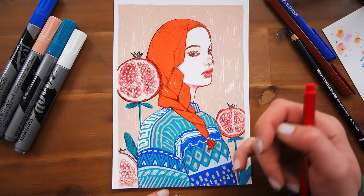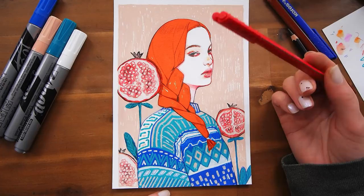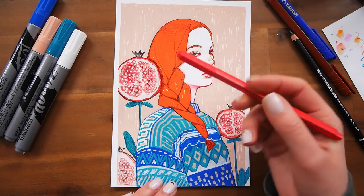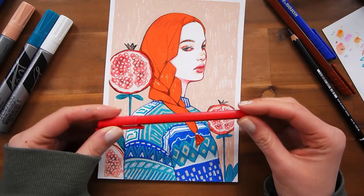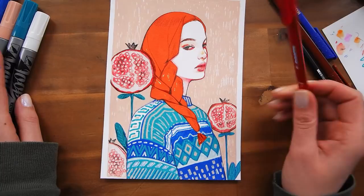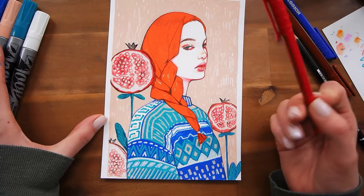Working with these was a bit tricky, even though I really like this effect when you go over the acrylic paint, this smudgy look. Now, I'm not the biggest fan of fine liners, so I made it work for me, but these are just not something that I'm gonna reach for very often. It is kind of interesting that you can paint with them a little, because they aren't waterproof. So I feel like these have pros and cons, definitely.